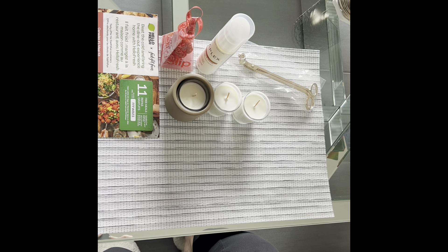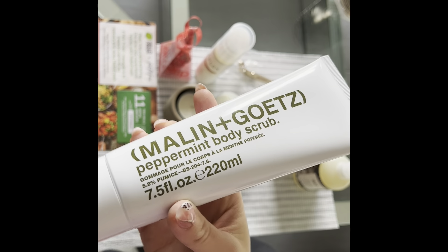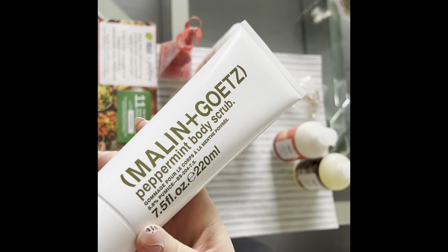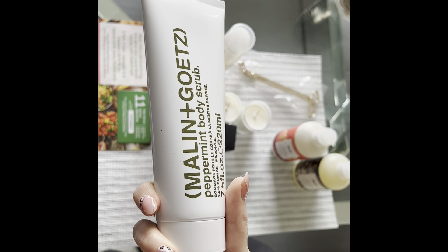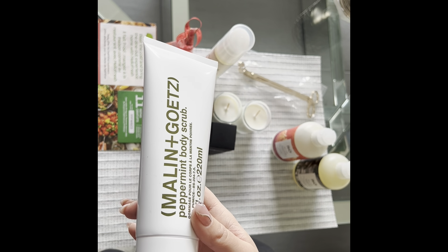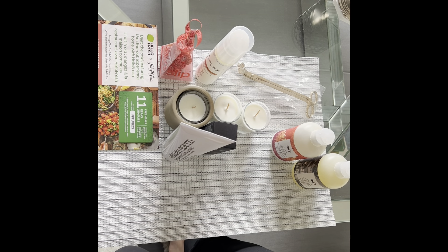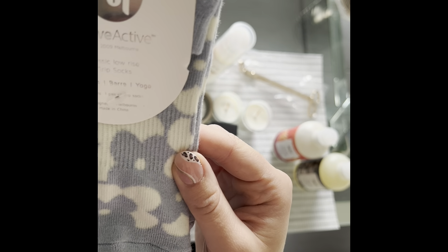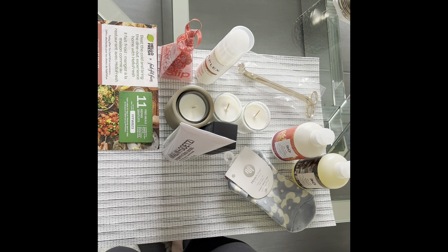I always need a good quality shampoo — if you have long, thick, wavy, dry hair, you can't just use drugstore shampoo. For me personally, my hair would be a rat's nest. I also chose Malon and Goats Peppermint Body Scrub. It has 5.8% pumice, so that should be really good for dry skin. I have very dry skin and I'm always using a body scrub — I also spray tan and tan outside in the summer, so it's constant flaky skin. Peppermint is a scent I like and it's very soothing too. I also chose these cute grip socks for Pilates, barre, and yoga. I've been doing a lot of yoga lately and loving it.